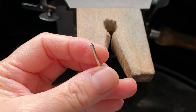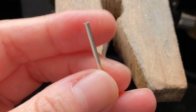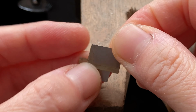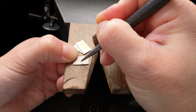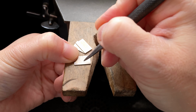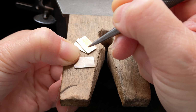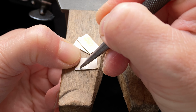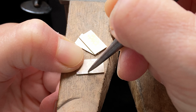I need to cut 5 equal lengths out of this tube and have them evenly soldered on the 3 pieces of silver I cut earlier. On this piece of silver, I roughly divide the length into 5 sections. Each of them is more or less the same. Mark it with my scriber.